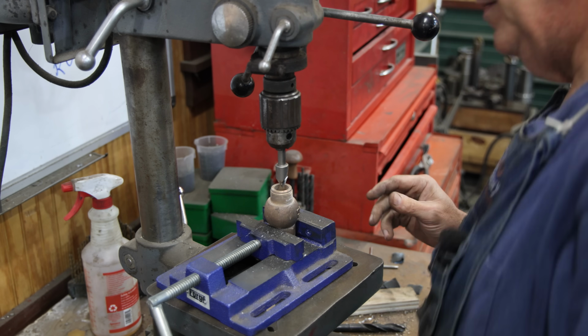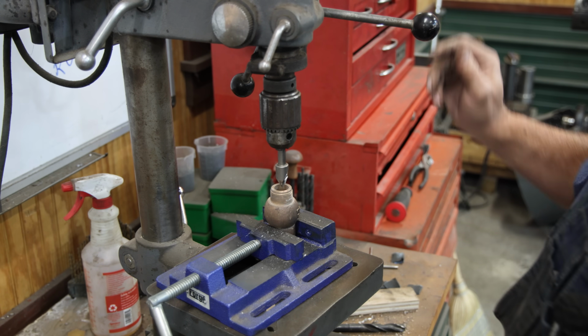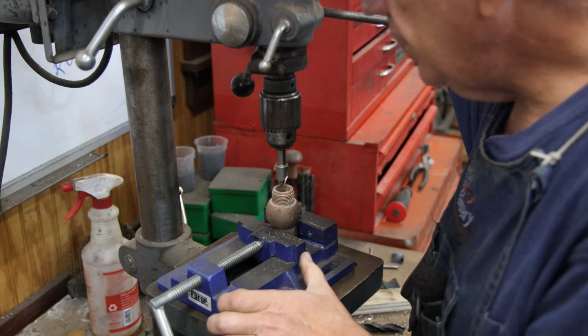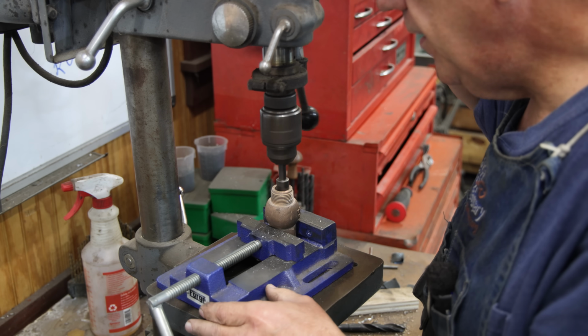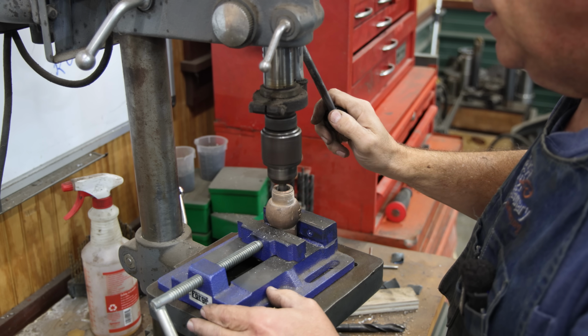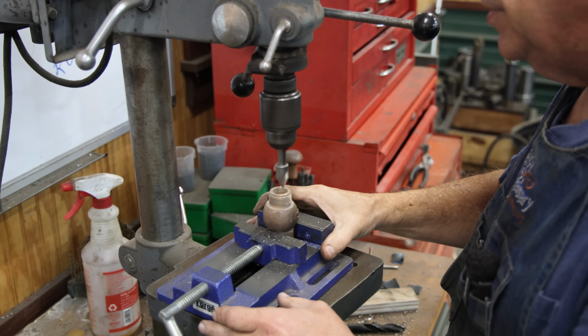All right, we got our piece in the vise, and just looking at it, make sure it's kind of level there. I got my countersink in here, and like I said, I just want to barely touch down there. That should kind of center itself up when it hits the bottom. Shouldn't need much.